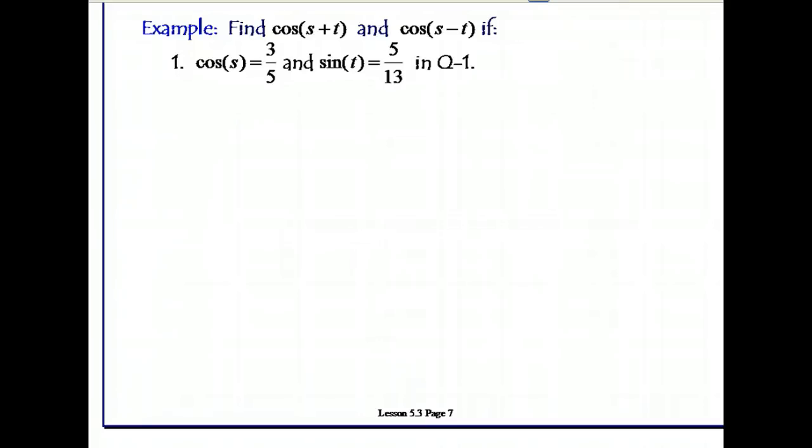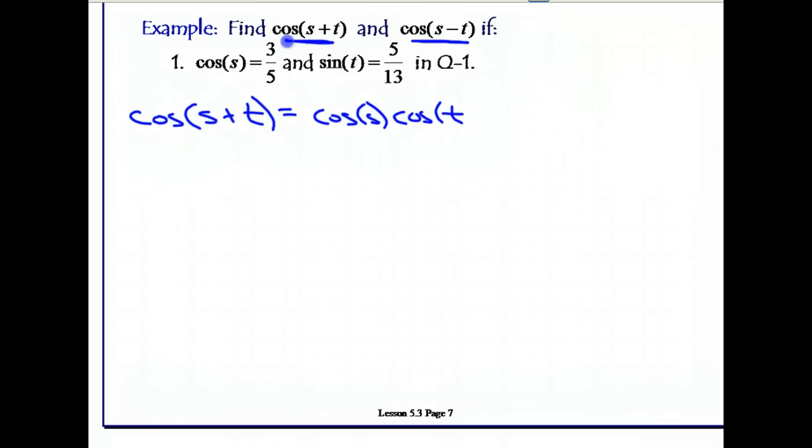All right, so we've got our ideas here. We've got the cosine addition formulas, and that's their question here. They want the cosine of s plus t, and then later they want the cosine of s minus t, but we'll just start with the cosine of s plus t. And that's that formula, you have to have that memorized. Cosine of s plus t. Remember, it goes cosine, cosine. And then since there's a plus in your formula, it goes minus, sine, sine.